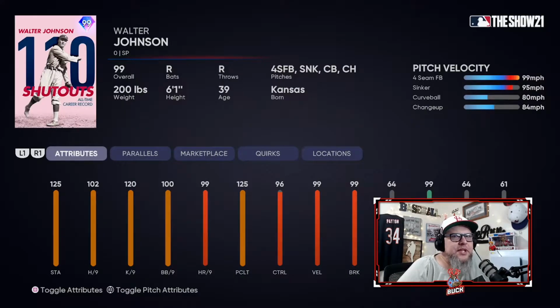All right, at number 10, I have the Walter Johnson Minnesota Twins card. It is disgusting because it throws so fast. He's got a four-seam fastball, sinker, curveball, changeup. His four-seam and sinker both have outlier. Look at the pitch control. He's going to be a dot master with pinpoint pitching. It's just disgusting. Every pitch you can just dot. And then his pitch break on his sinker is so good. His curveball, his changeup.